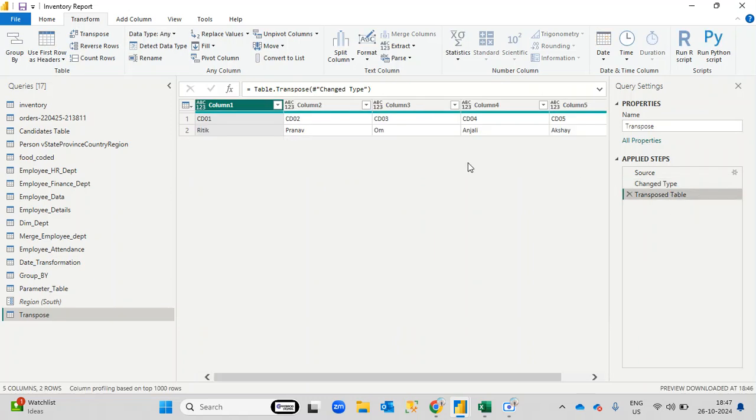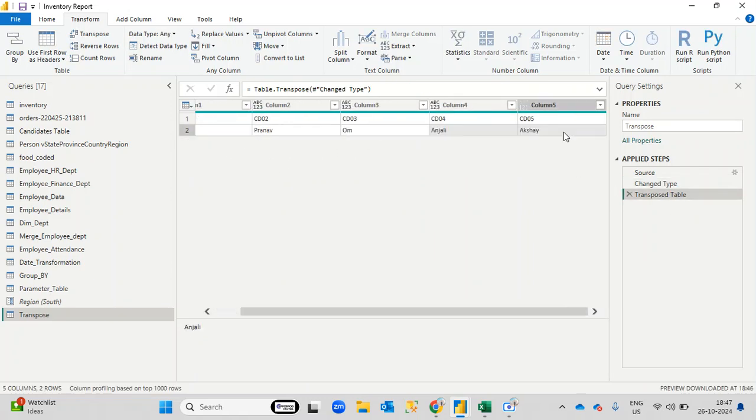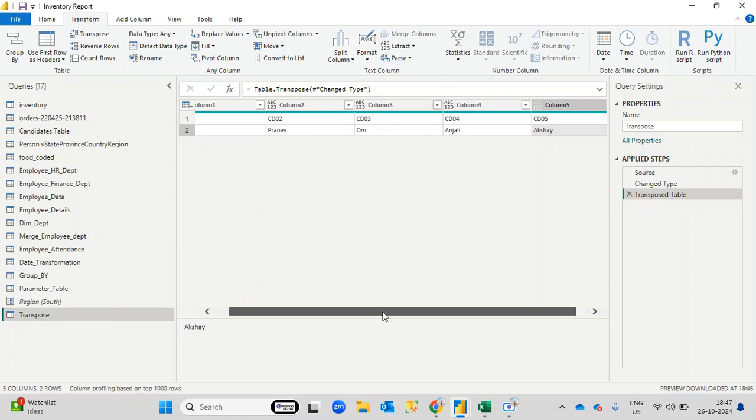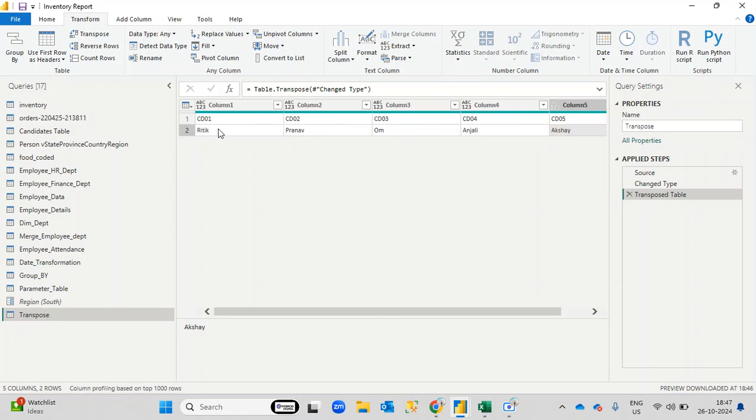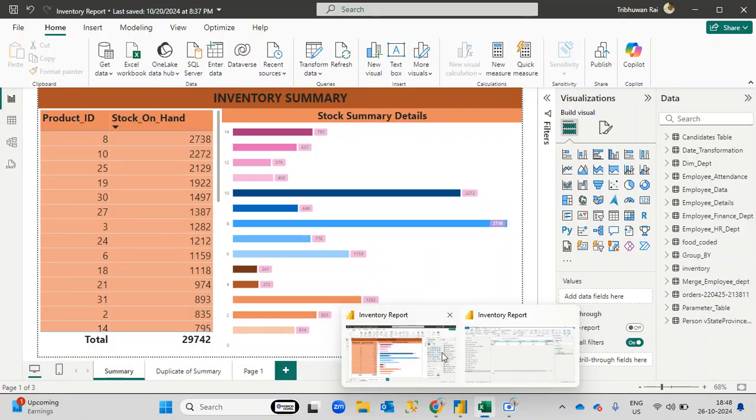But if I come back here, these are in different columns. So when I transpose my data, the data will rotate by 90 degrees. The rows will become columns.